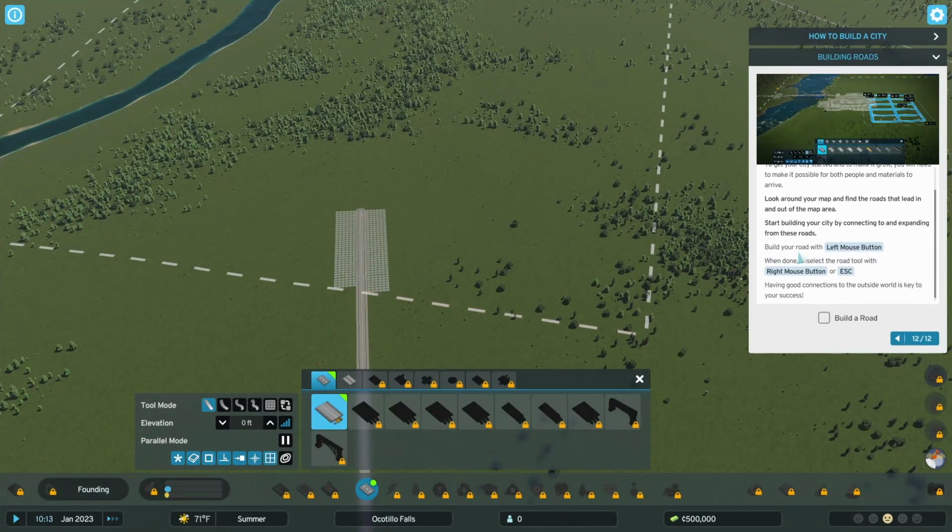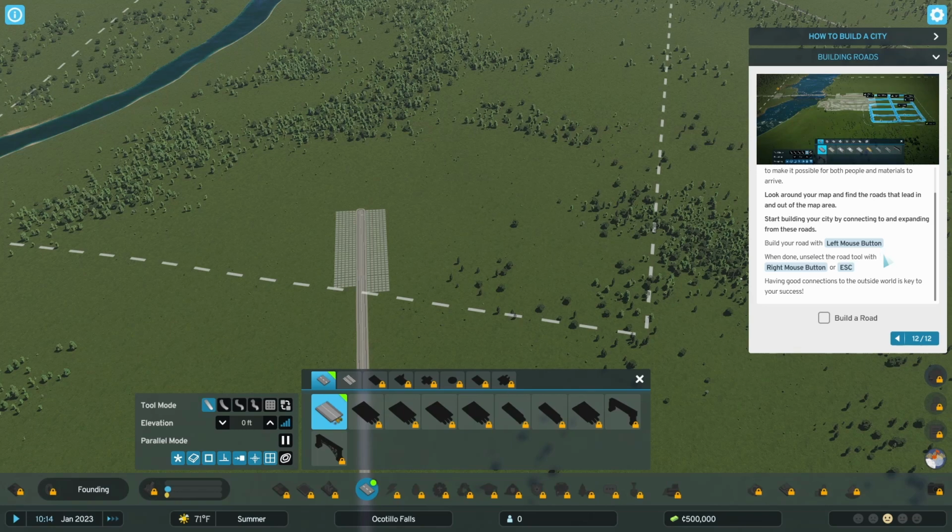Build your road with left mouse button. When done, unselect the road tool with right mouse button or escape. Having good connections to the outside world is key to your success.